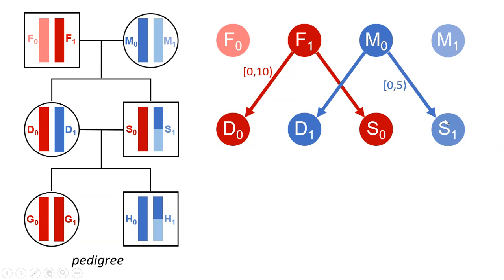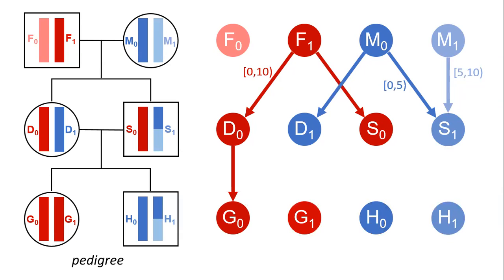And now with the recombination, the first half of M0 went to the son, so 0 to 5. And the second half of M1 went to the son, which is 5 to 10. And the intervals add up to the total genome of the son, which makes sense. If it didn't, they would have a horribly shortened chromosome and wouldn't be happy. And we can do the same with the next generation. So the red chromosome went from the daughter to the granddaughter, and so on. And in this case, the recombined chromosome went straight from the son to the grandson.